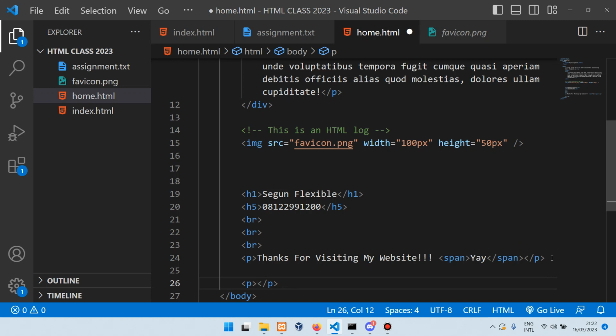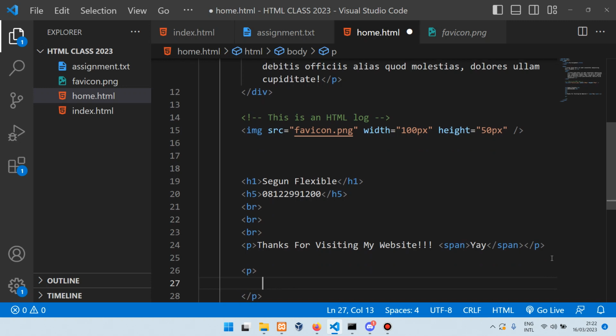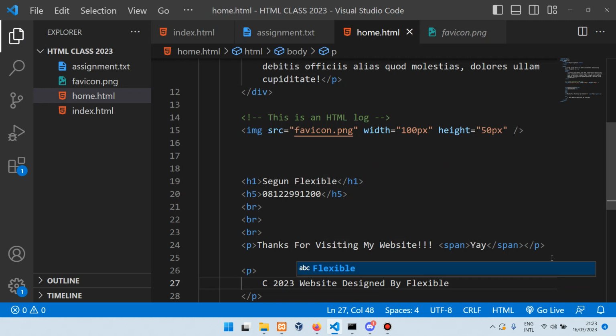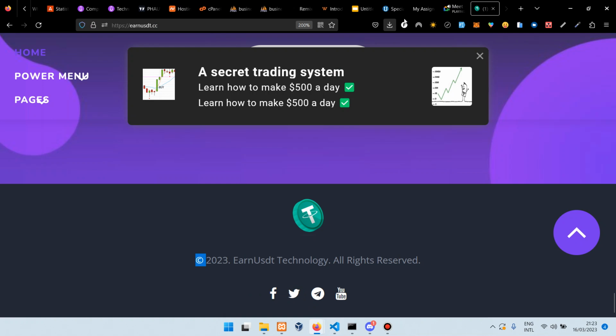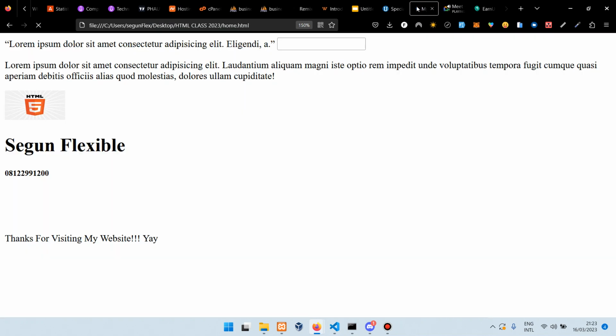So let's say I write C, 2023, website design by Flexible. Let me use my name. Let's save it and go back to our platform. We have the C, but this is not what we want to put. We want to put a special character instead of that C, and we don't have it on our keyboard.